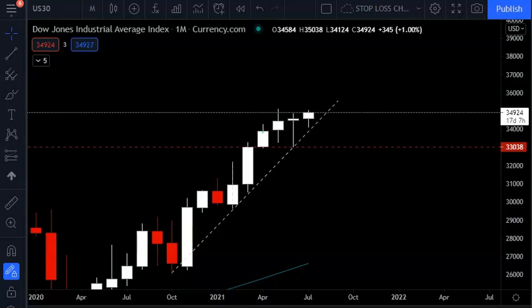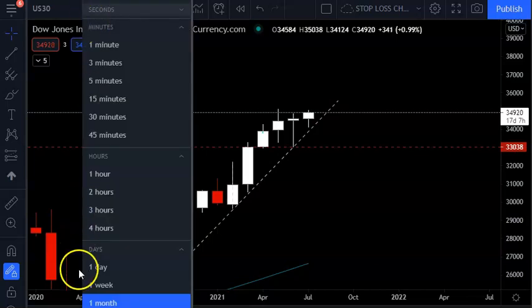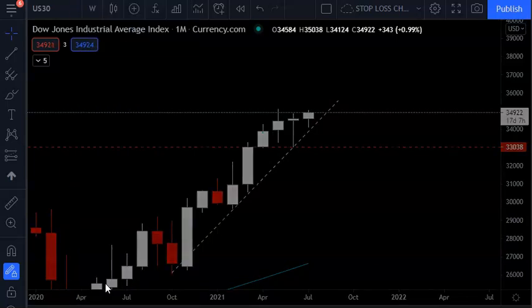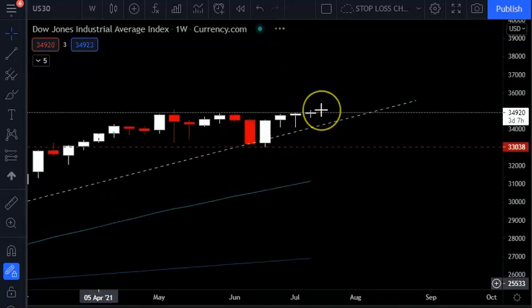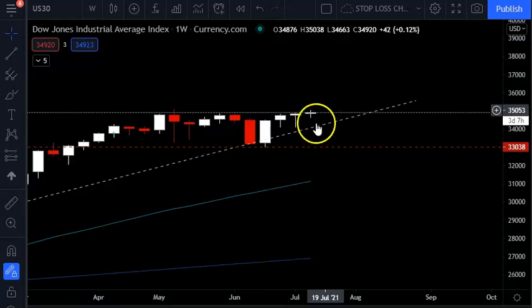And so for the month, we are trending upward because overall the US 30 has been trending upward, which is really awesome. All right, so we already have our trend line there. Let's go ahead and look at the weekly chart to see where we are for this week and see where it's trending. Okay, and so we do have sort of like a doji there right now, and so it is still trending upward.